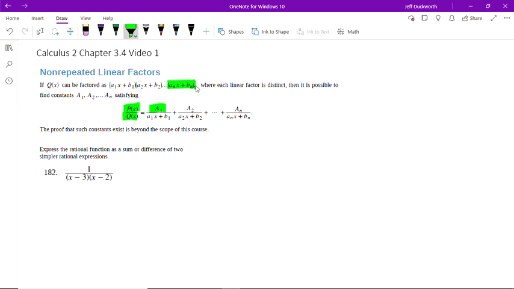All right. So we're going to use this process. We're going to break it up, and I'm going to do problem number 182 for you to give you an idea of how it's done. Now, the reason we're going to want to do this specifically is you take a look at this. So this 182, so 1 over (X minus 3) times (X minus 2), this is the same as writing 1 over X squared minus 5X plus 6.